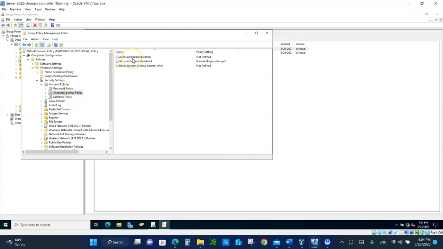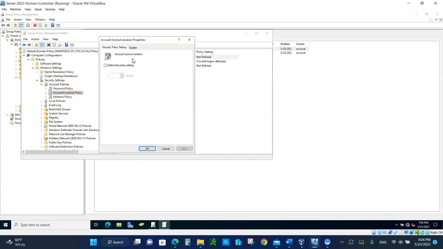The duration. So click on the account lockout duration. We want it to be, let's make it 30 minutes. Click on that. 30 minutes is fine. So if you've missed your password, you're going to be locked for 30 minutes after 3 tries. We're going to set it up for 3 tries, and you'll be locked out for 30 minutes. After 30 minutes, you'll get another try. So click on OK.